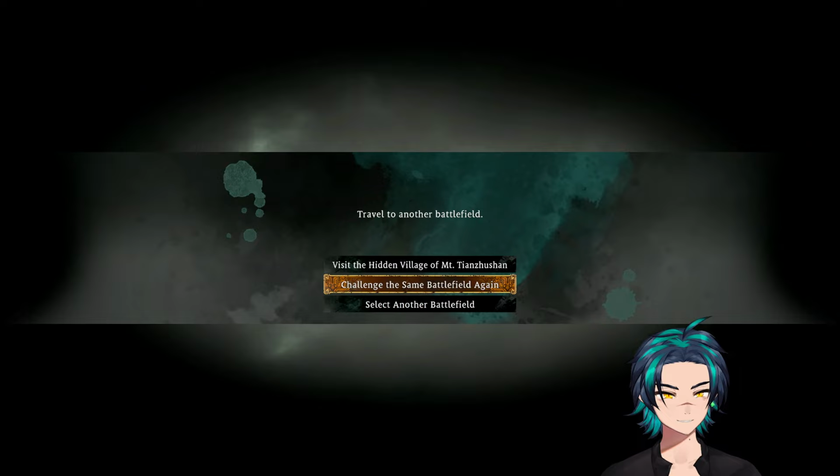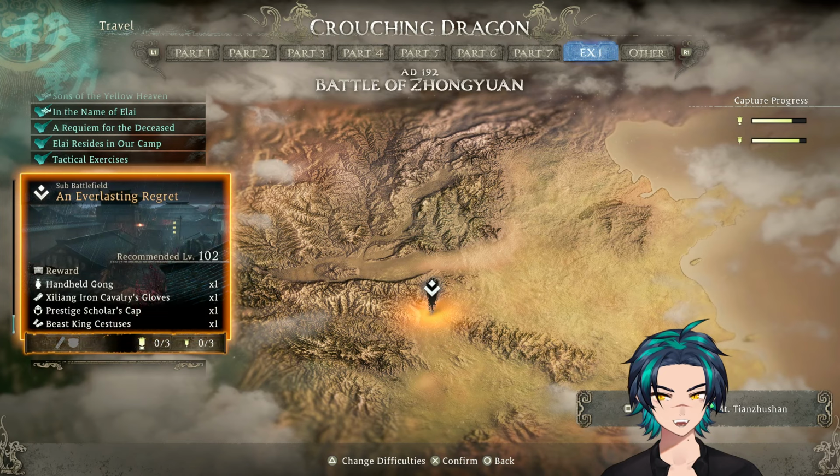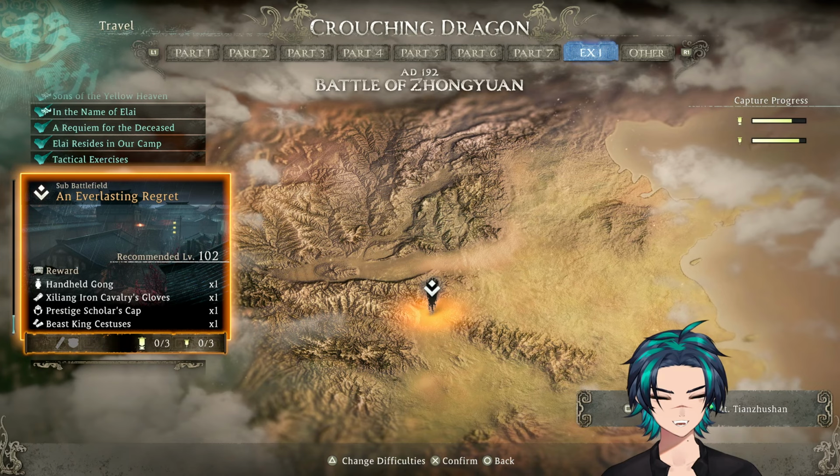Okay. So how many submissions is that? 1, 2, 3, 4, 5, 6. We got one more, right? So I guess if we beat this, we'll probably lock the last sixth one. Let's go.